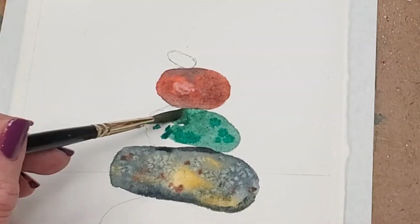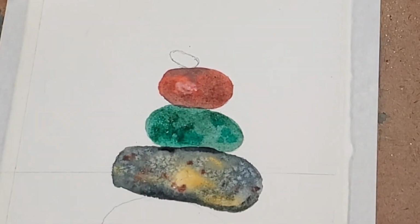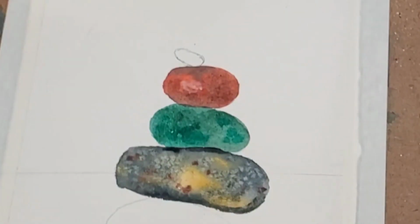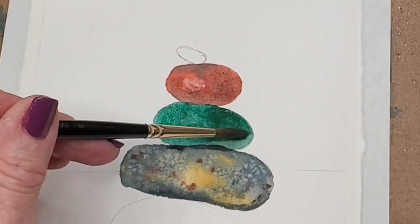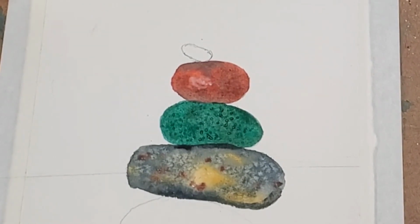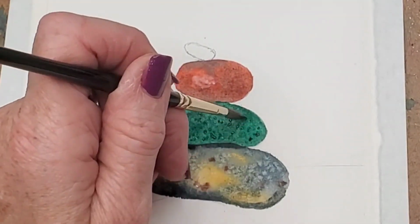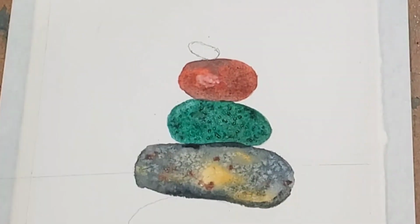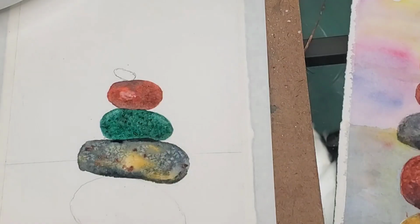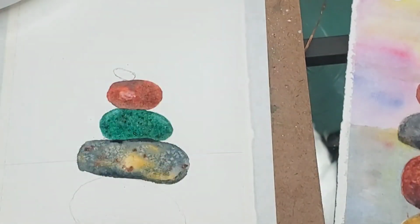It worked very well. The green rock, I'm going in with some of my Cascade Green, and then I'm going in some other areas with the Phthalo Green. I was just showing you my brush there. Somebody had asked about it the other day. That is called a needle brush, and it was by Neef, N-E-E-F, Alvaro Castanier's line of brushes, and you can get those on Amazon. I added salt to this as well. Now we're just letting them dry, and then we can go into the other rock down below.